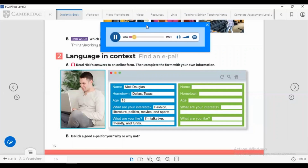Exercise 2. Language and context. Find an e-pal. Name: Nick Douglas. Hometown: Dallas, Texas. Age: 18. What are your interests? Fashion, literature, politics, movies, and sports. What are you like? I'm talkative, friendly, and funny.